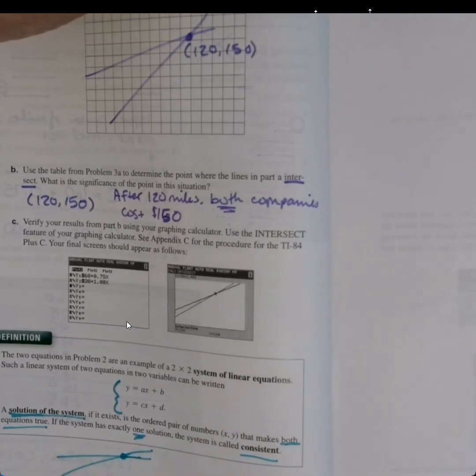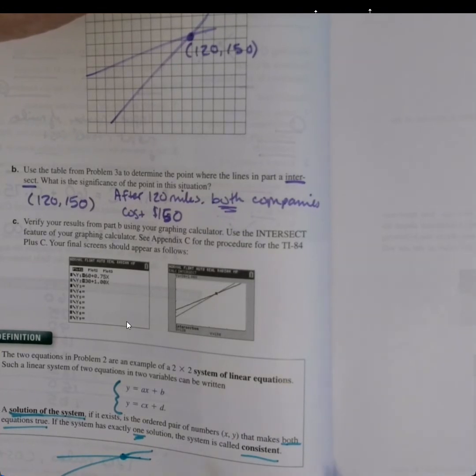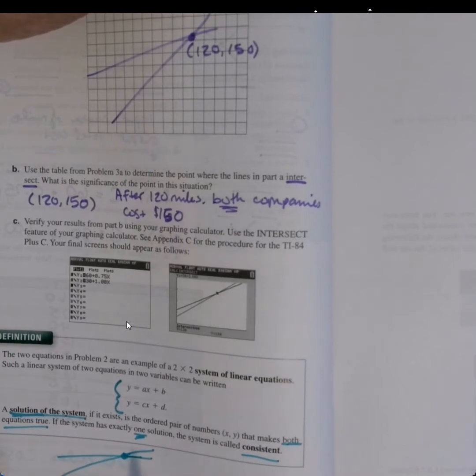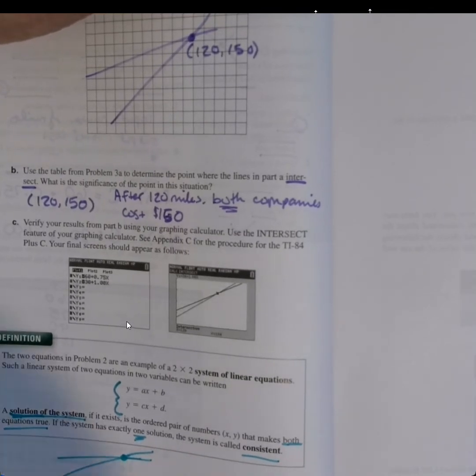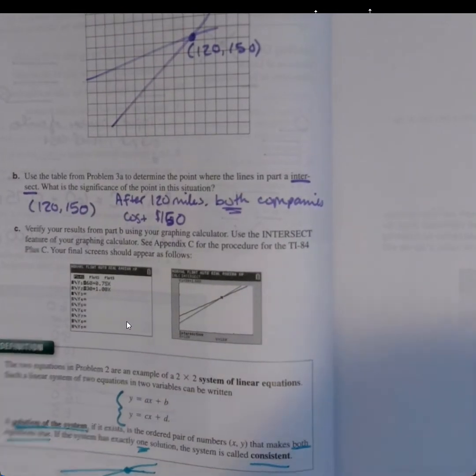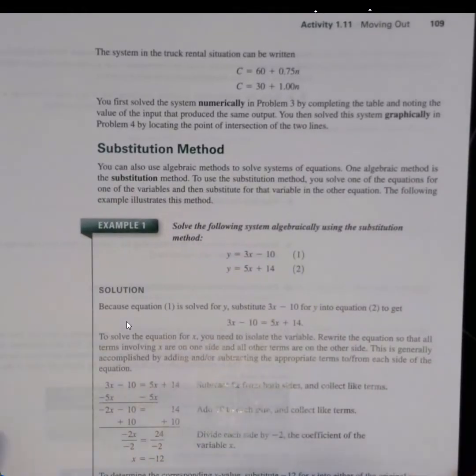So your consistent solutions are going to be places, graphs where there is one solution. If you have 2 variables, you can't have more than one solution, but as we'll see in a little bit, it's possible that the lines might be parallel, so they don't cross, they have no solutions, but the maximum number of solutions is one. There's no way that a straight line could cross again, so one solution is the most that it could have for distinct lines. All right.